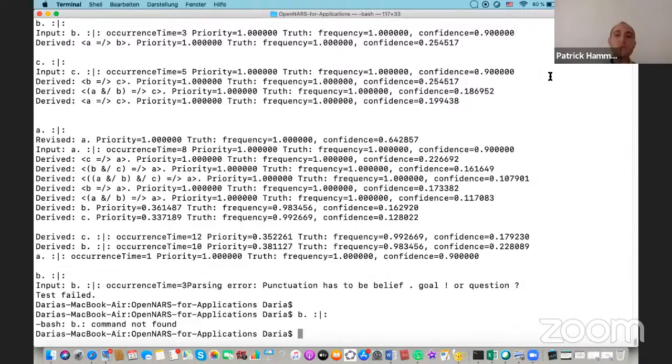Mm-hmm. That's a good question. The idea here is to use what we call temporal projection. So there's a similar issue if you have, for instance, event A, so say a sensory reading of temperature 40, then 10 milliseconds later you get another 40, then another 40, another 40, then you get suddenly a 0, then a 40 again. What you want is the system to be able to revise events as well, right? So that it can combine the evidence. But the thing is, the occurrence times are different. So how to do this?